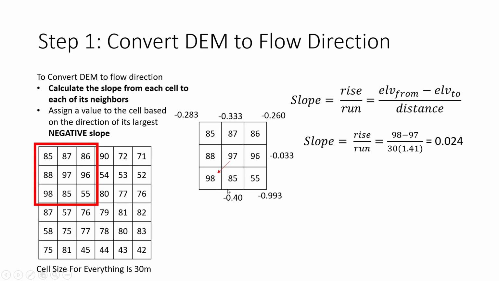And we get to the first instance where this value is now higher than this value. 98 is higher than 97, even if just barely. So we do the calculation again. We take the pixel value of the cell we're going to minus the elevation we're coming from. So that's 98 minus 97 divided by the distance, which again is the cell size, 30 meters, times the scaling factor because we're going at a diagonal. What we end up with in this case is the first time we have a positive slope, even if it's just barely a slope: 0.024. Meaning this slope here is actually sloping upward, so we do not consider it as even a possibility, because it's not even negative. Okay?